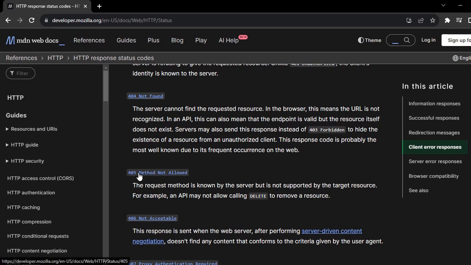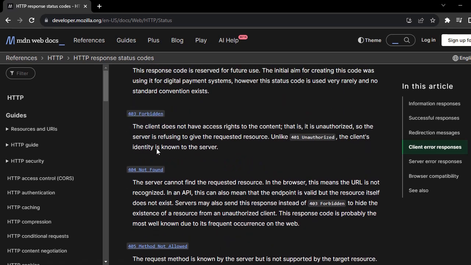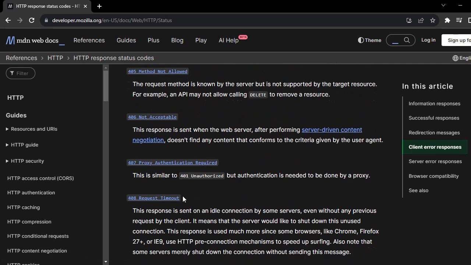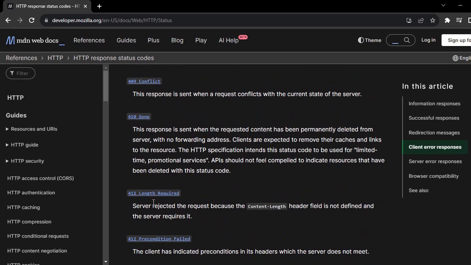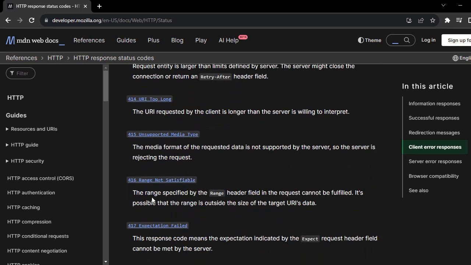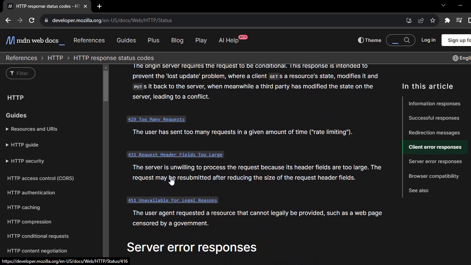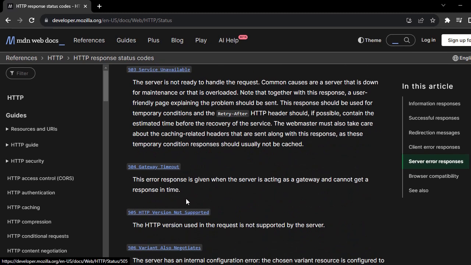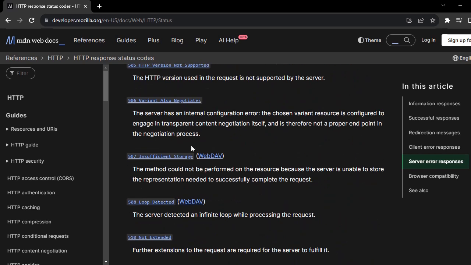We will see 400, 404 and 405 practically, and 415 unsupported media type also. 500 means server side errors, internal server error. We will see all these important status codes practically.